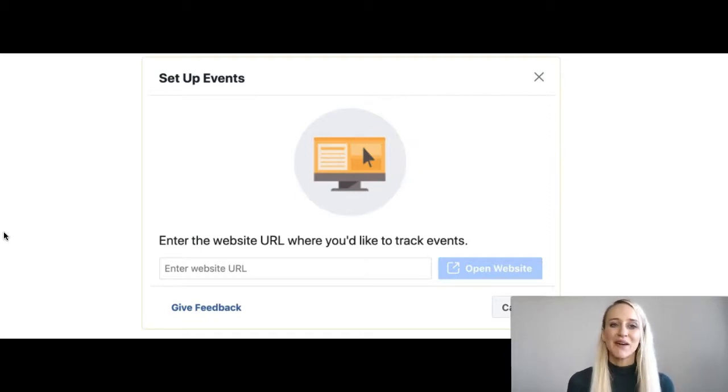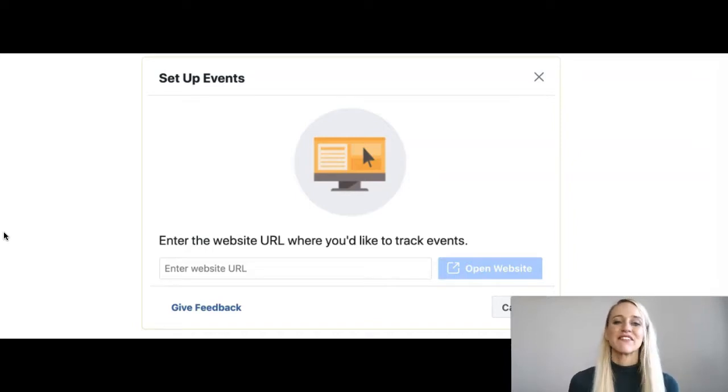So you can then retarget people that have maybe clicked on a certain button or that may have called, and you can have that message directly to them of what you want to advertise to them. You could also be retargeting people that have clicked on these things if they haven't made a purchase yet, or you can retarget those that clicked on certain things to upsell them on different products and services. So that is why the event tracking is so powerful.